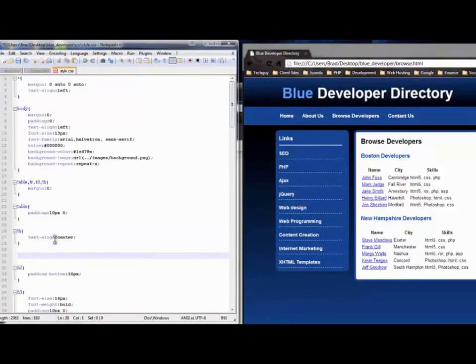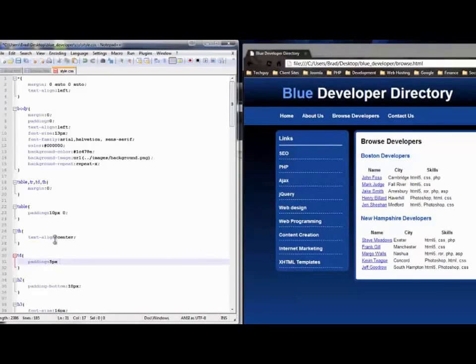And next we want to take the table data, which is a table column, and add some padding. We want to do 5 pixels on top, 20 pixels on the right, 5 pixels on the bottom, and 20 pixels on the left. Now I could have just done the same thing I did here.